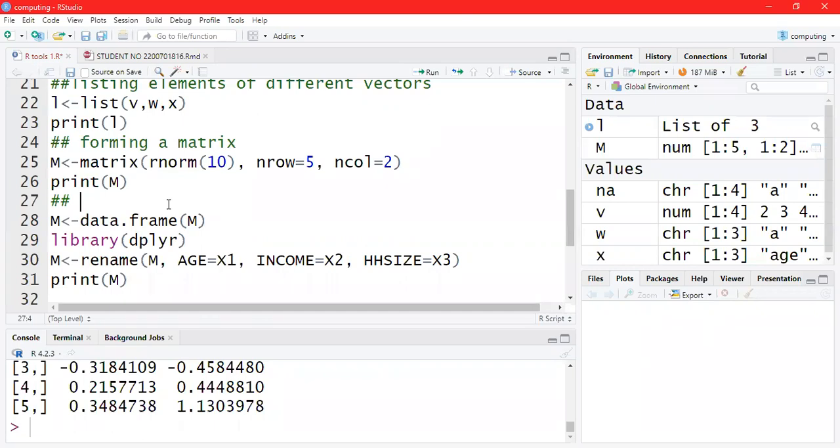Because when you say rnorm, you generate random numbers, say 10 random numbers. For 10 random numbers to form a matrix, they have to fit perfectly into, for example, a 5 by 2 or a 2 by 5 matrix.